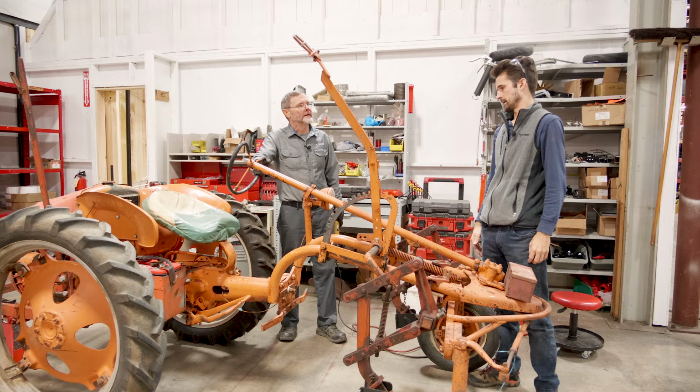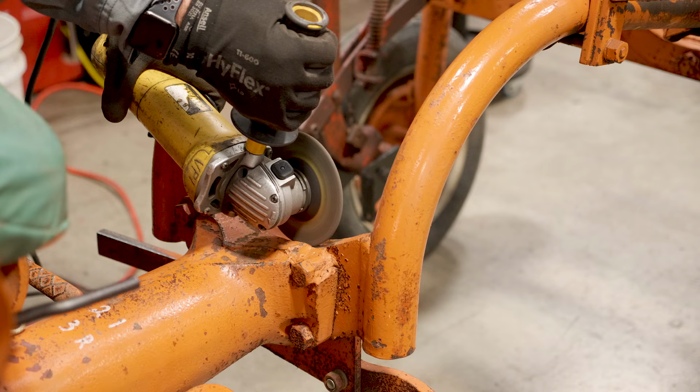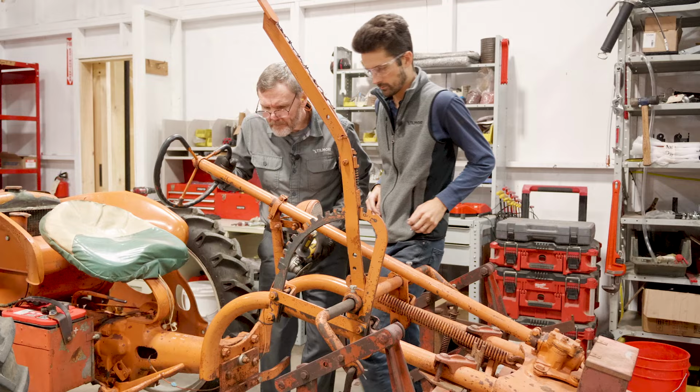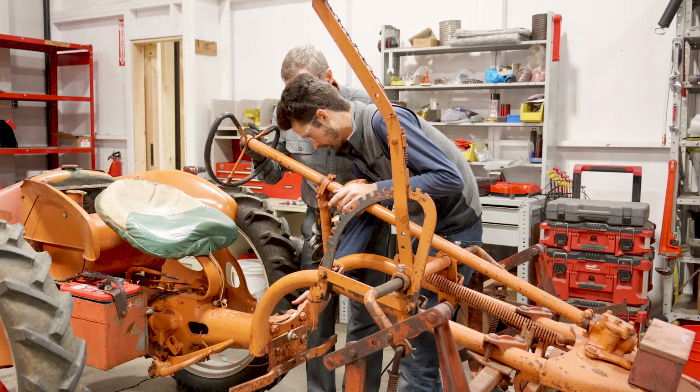So we're going to go ahead and get started. We're probably not going to try to cut the whole way through here, right? Nope. I think you're just cutting on the top here of the weld, and we're going to see if we can actually just crack that off. We'll see how that works.